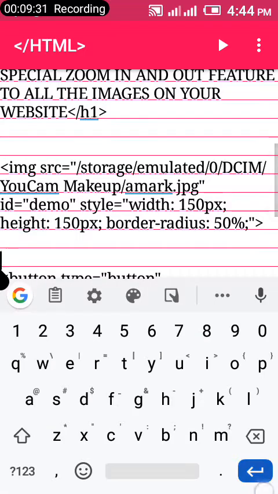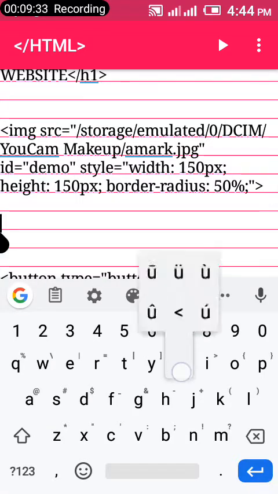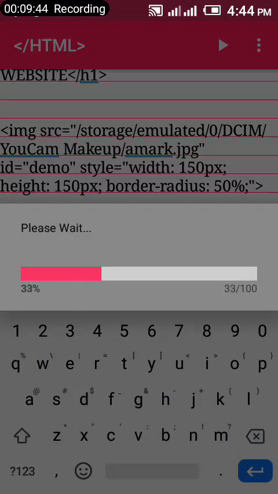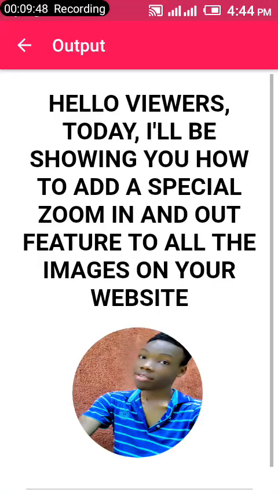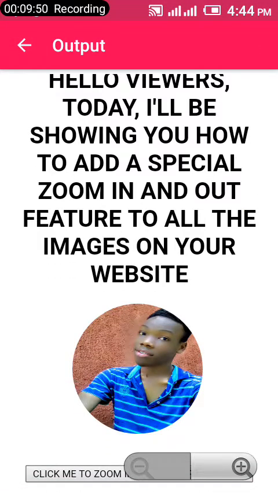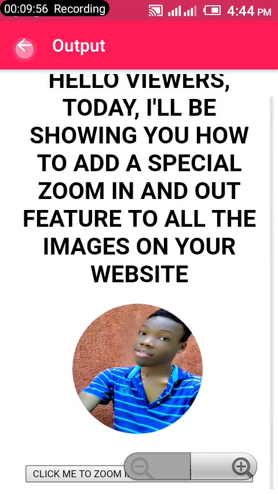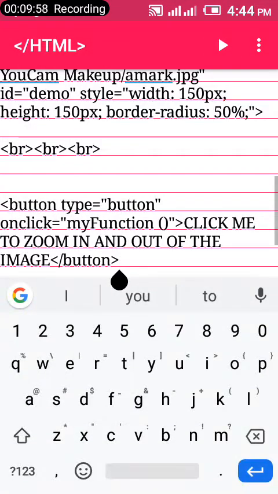So we come to this part, add, use the BR tag. Let's see, I'll be using up to 3. If your question is what the BR tag does, I'll show you now. Let's just run it so that you see what these 3 BR tags I put here did to the button. You can see they shifted the button further down. The button is no longer as close to the image as it was previously. So we can go back and go ahead and add what we need.